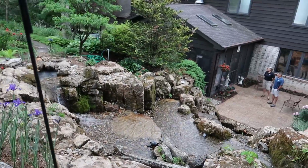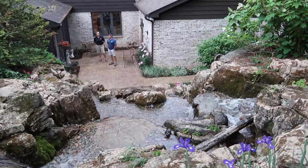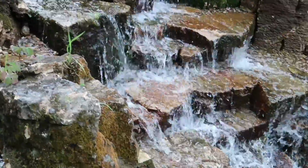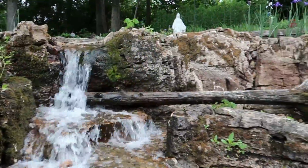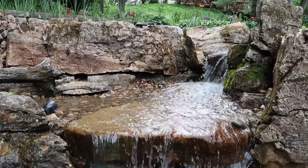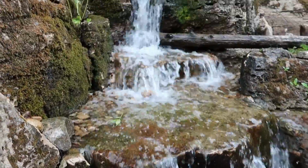It's just fun to work with that kind of elevation change in such a tight space. It was challenging, but also fun because it was testing our skills and abilities. I just had a blast playing around with these waterfalls. It was fun to see which ones were going to do what. I had it envisioned throughout the whole process, and I know they were probably freaking out because about halfway through it looked like a bomb went off.